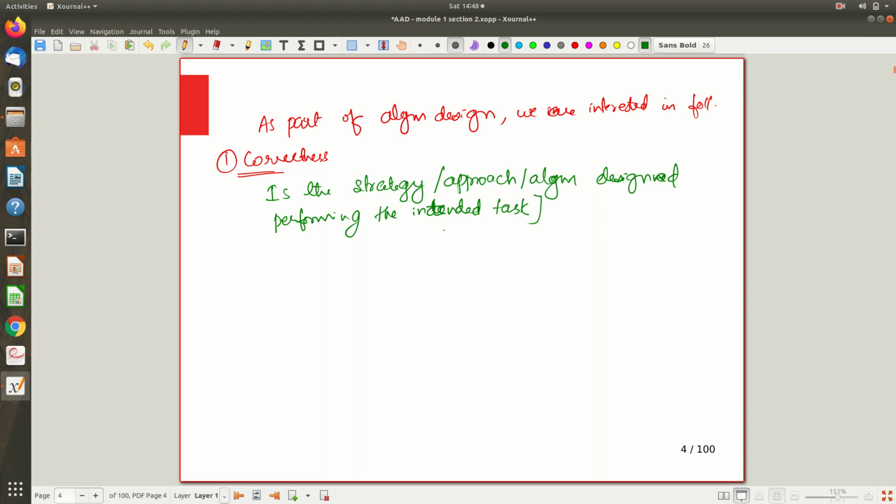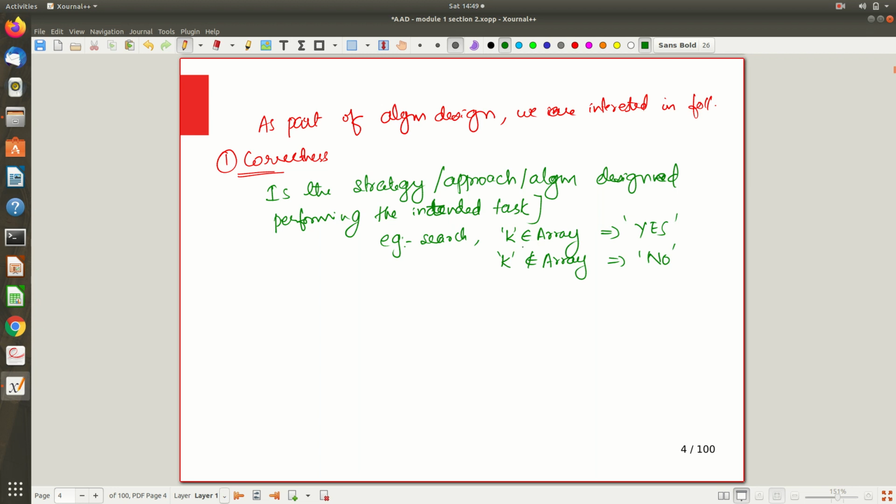For example, look at a searching algorithm. I know that an element k belongs to the array, then the algorithm should say yes. But assume a situation where the element is already there in the array, as we all know, but the algorithm answers no. That is a wrong algorithm, so the correctness is not ensured. Similarly, if the element does not belong to the array, then the algorithm should output no. That is the default behavior, and that is what we call correctness. If it is answering something different, it is not ensuring correctness.